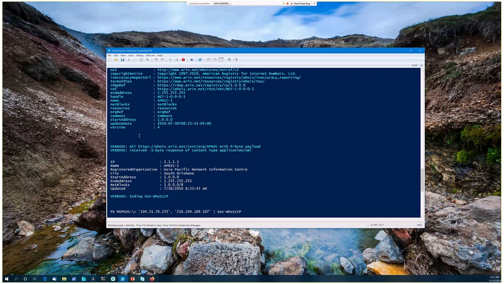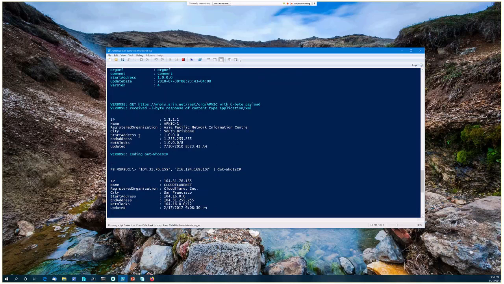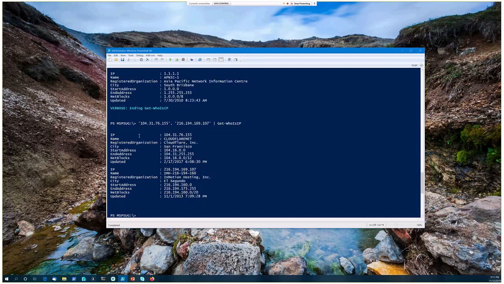Again, just invoking the REST method. Now, I think there are some limits here, but I'm not likely to try to resolve 1,000 IP addresses all at once. If I do a couple at a time, it's probably no big deal. The other nice thing about this service is it doesn't require any sort of API key. It's completely open to the public. So it's a nice thing to test with.